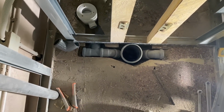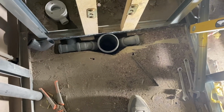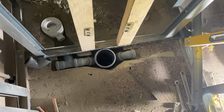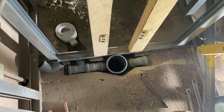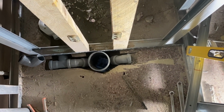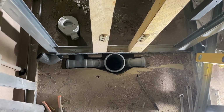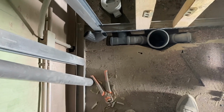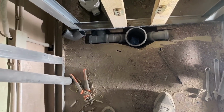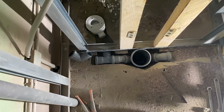Once everything's lined up, we'll fill up the spaces because I don't quite like it being that empty underneath this rail, with a bit of cement before we put everything back together. But that's once everything is lined up and plumbed in, then we can cement around the edges. So I'm quite happy with that actually. It was a dusty and sweaty half an hour, but we're in.